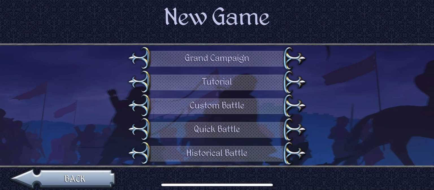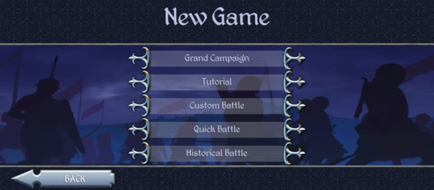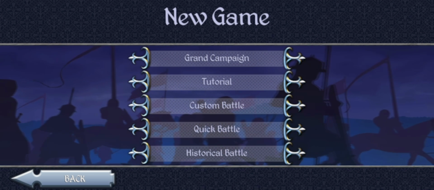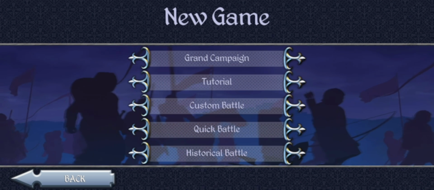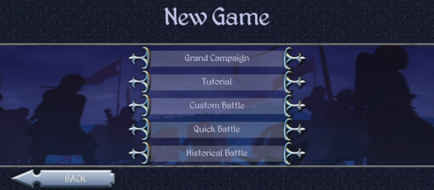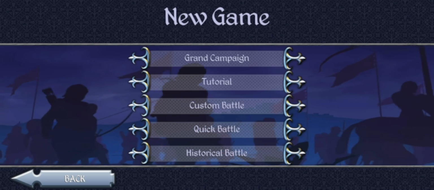I've played it at the soccer park, I've played it while at kids' story time, I played it on the toilet, and I've played it in bed because it's in my hand, it's in my phone, and it's fun to do so. Now, if you're new to playing Total War on your phone, I would highly recommend clicking the tutorial.